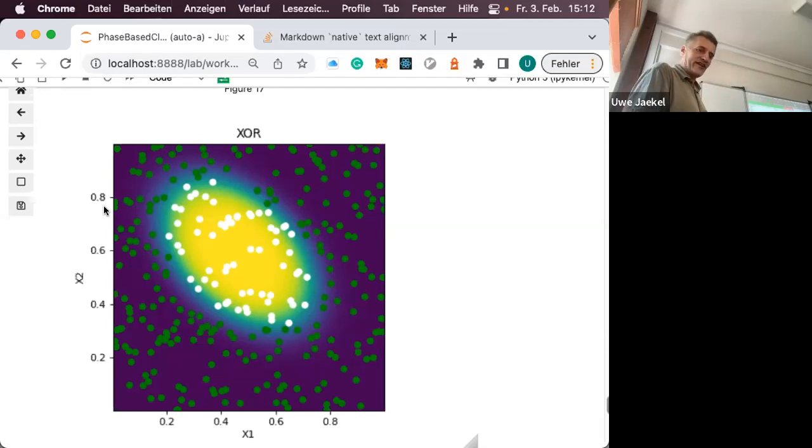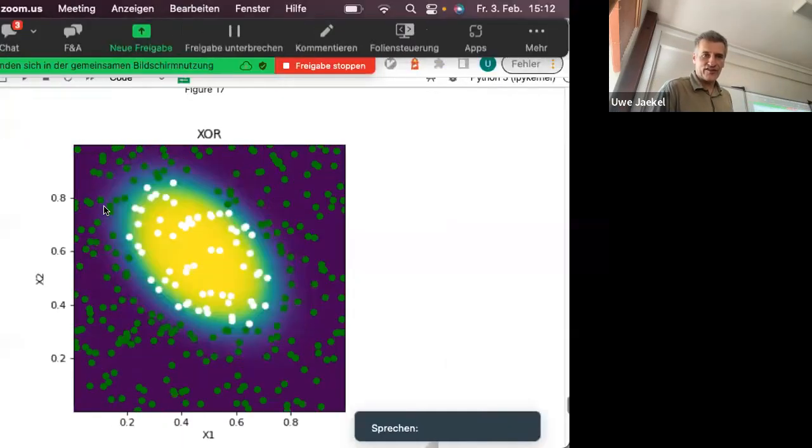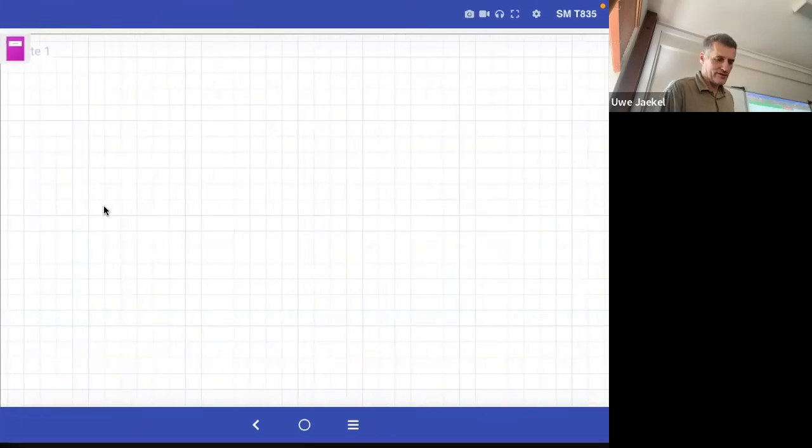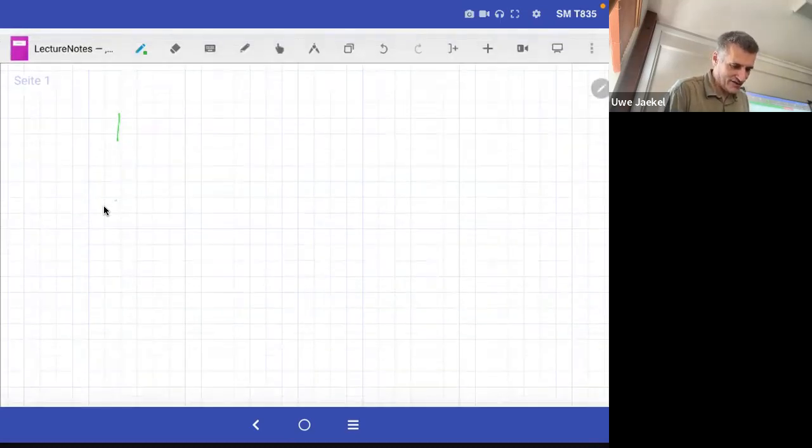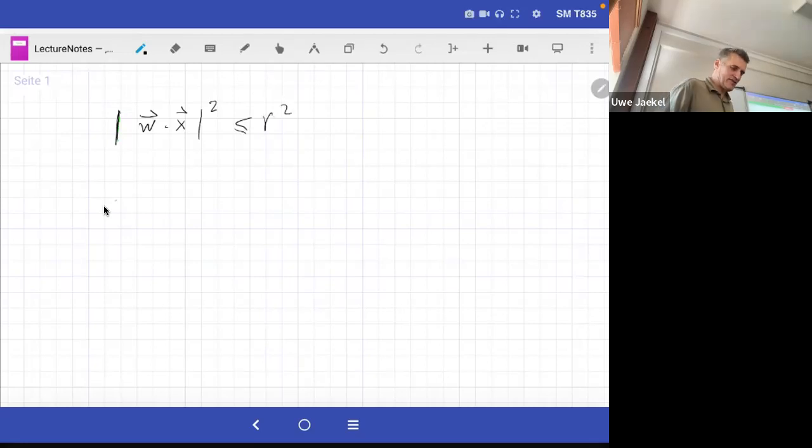So that's an interesting modification, and I would like to emphasize that this works only with complex values. So the complex values are essential here, yeah? So why are they essential? Sorry, this is not the best choice. So |Wx| squared less or equal, whether I square or not, it doesn't matter.